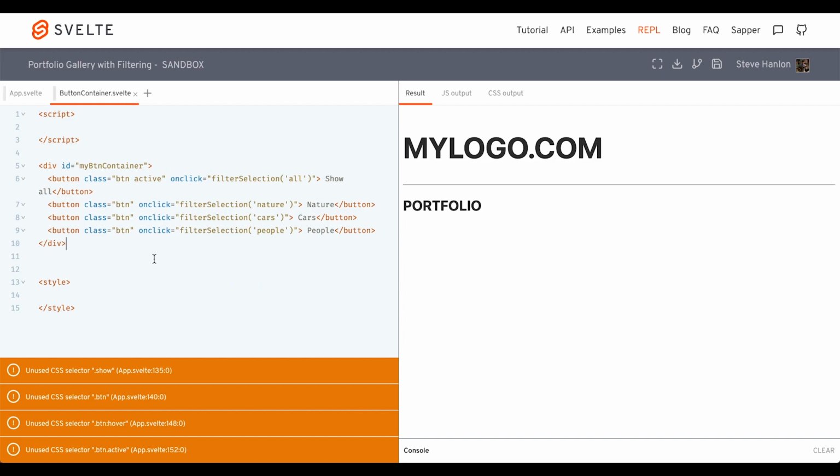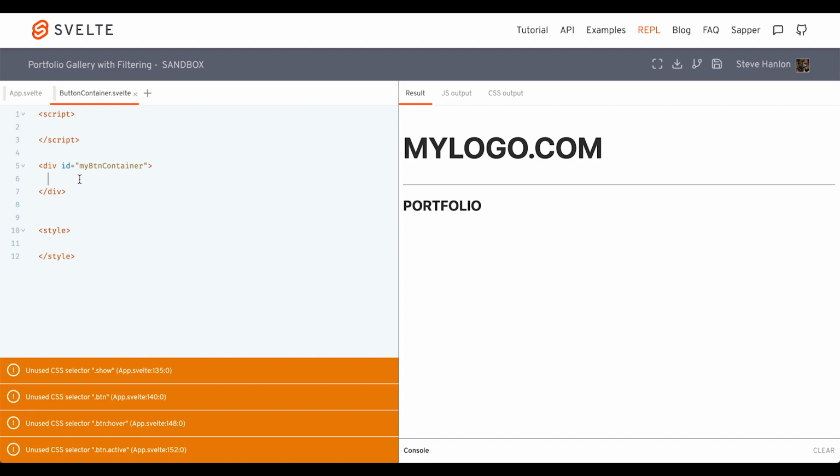And when we take a look at the HTML, we can see that there's symmetry between the buttons. And what we're going to do to generate each button is use an array of values that matches each of these category names. But the way we're going to do it is we're going to leave the outer divs here. And instead of filling in what goes in here, we're going to use a slot element, which is kind of a filler element, basically saying that something's going to go in here. I'm not sure what, but what we do know is that the outer divs will surround that.